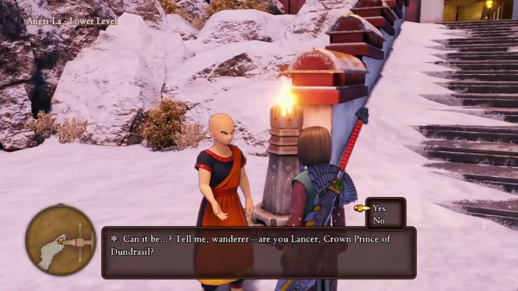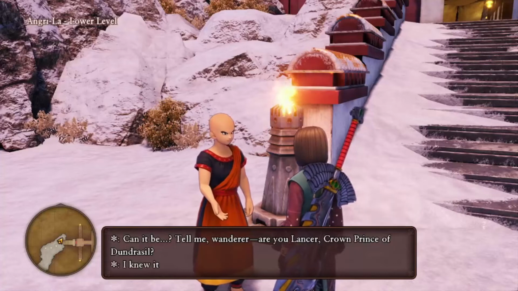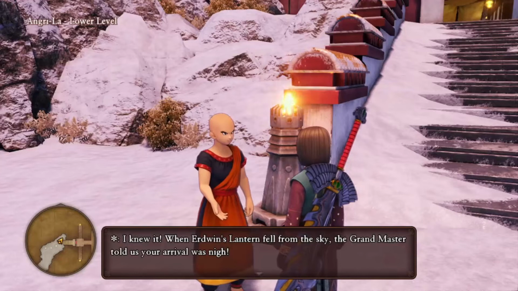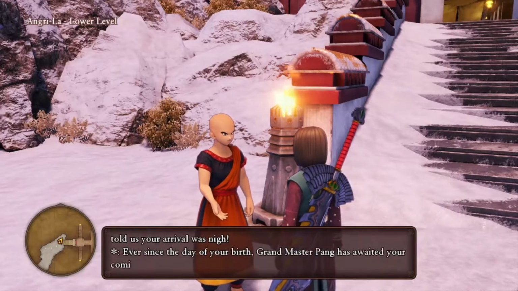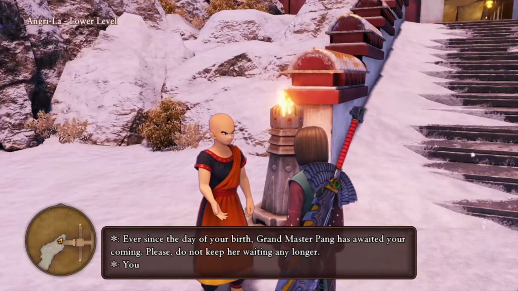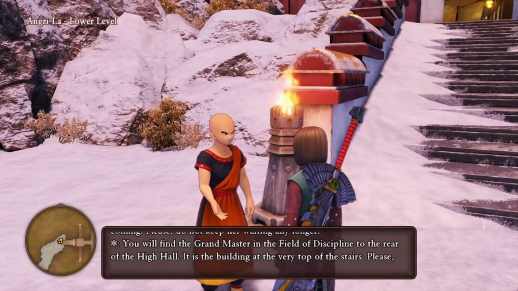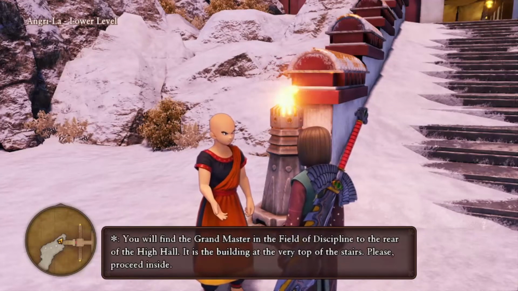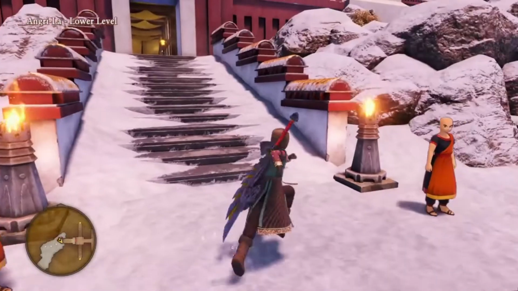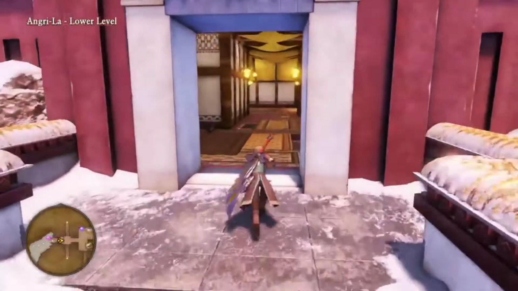Can it be? Tell me, Wanderer. Are you the Crown Prince of Dundrasil? Yes. I knew it. When Erdwin's letter fell from the sky, the Grand Master told us your arrival was nigh. Ever since the day of your birth, Grandmaster Pang has awaited your coming. Please do not keep her waiting any longer. You'll find the Grand Master in the Field of Discipline to the rear of the High Hall. It is a building at the very top of the stairs. Please proceed inside.